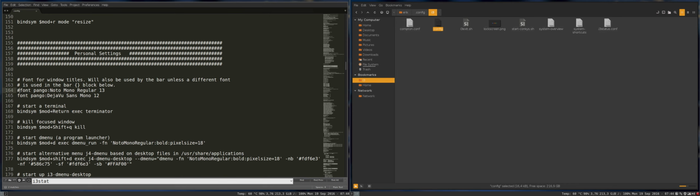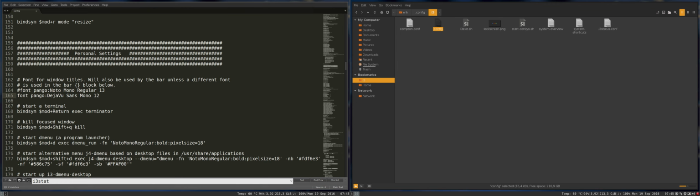So going back to my personal preferences, I told the system, please use this font, Noto Mono Regular, which is actually our standard font from Linux Mint Cinnamon, and use 13 as size. I was experimenting already, and I thought, let's make a movie. And so what we're looking at here is the font DejaVu Sans Mono 12.